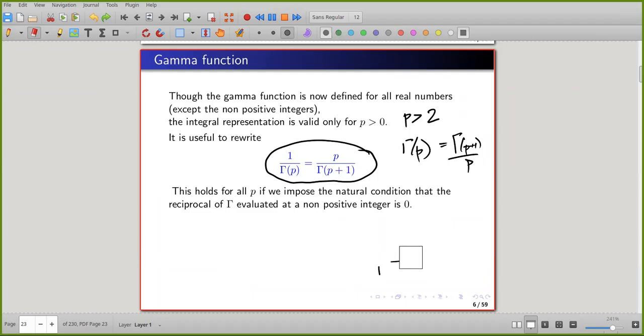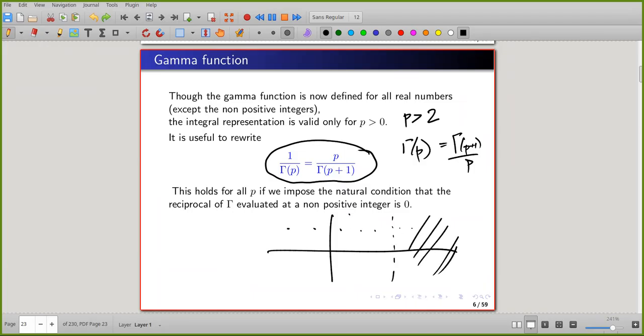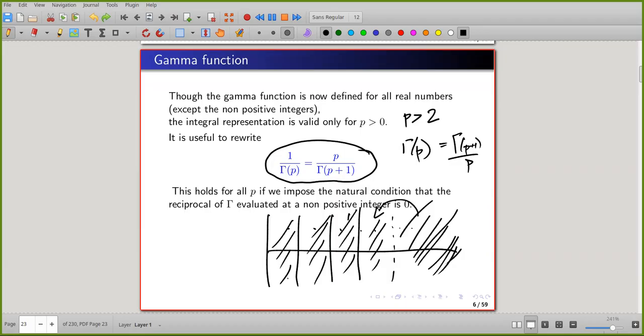We define the gamma function using an integral on a suitable right half region, and then we can extend it step by step to these regions. That's the only point I wanted to make. So we define it in this region first, and then step by step we extend the function into these regions. Now if you really like to compute things, then you can try to investigate if this integral is finite or not.